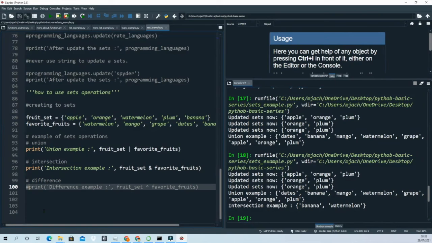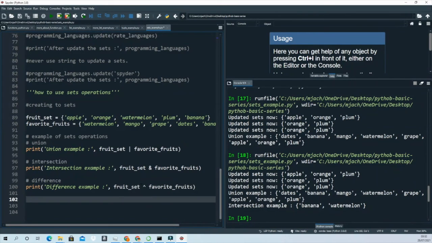And what is the last one, the difference? The difference is this symbol, which we call the exponent in maths, but you can use that symbol to create the difference. What's the difference? It will make a new set containing the items that are not in both sets.